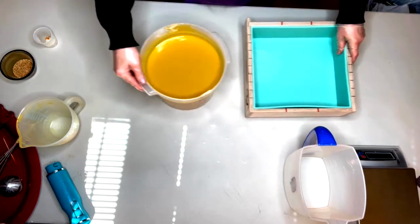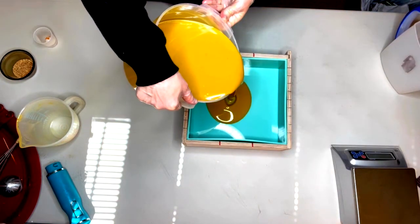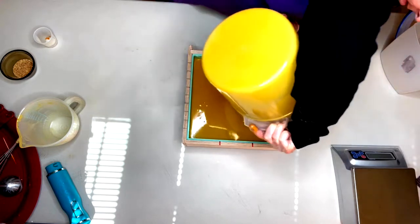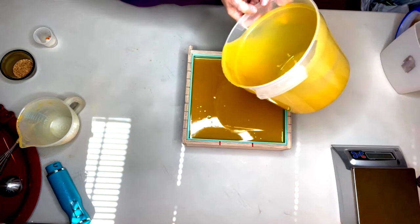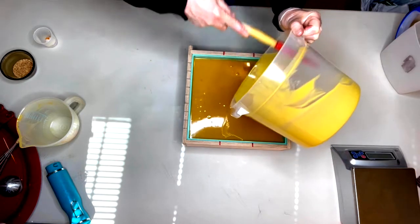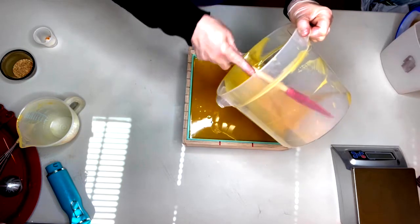All right, let's get you right into our brand new mold here, shall we? And hopefully my calculations were correct. Looks like there's a little bit more, actually. So not quite correct. There's a couple of different ways you guys can do that. And there's a lot of different tutorials up on the interwebs and a lot of different sites that will tell you how to figure out the volume of your mold. A couple of different ways.